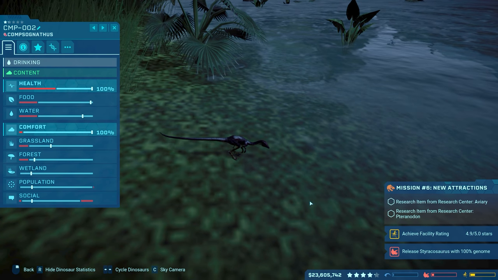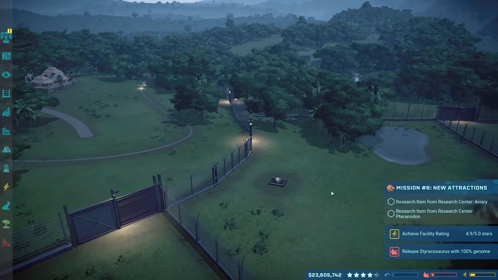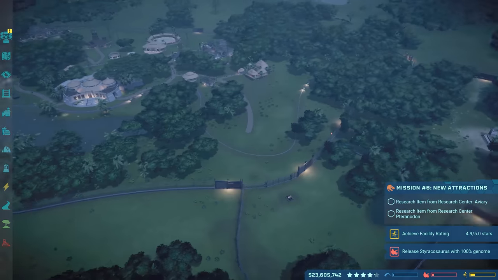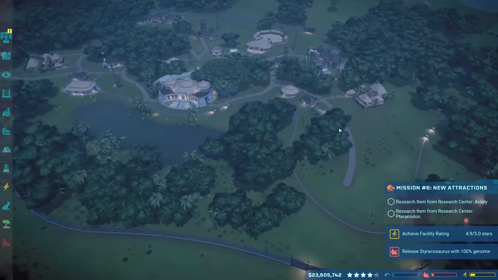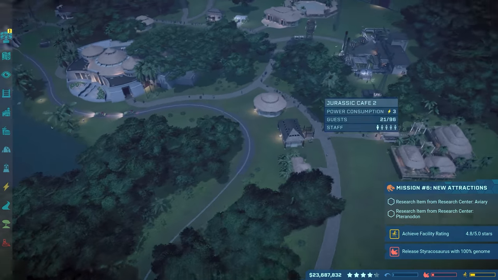All right, research item from the research center, aviary. Okay, so we're going to be researching that and a pteranodon. So where are we going to slip that, honestly? Maybe in this area over here, like maybe right here or something like that. I just have to see how big it's going to be, you know?